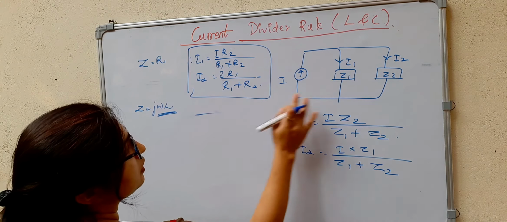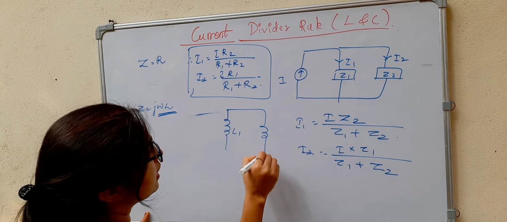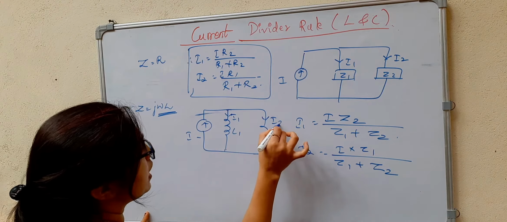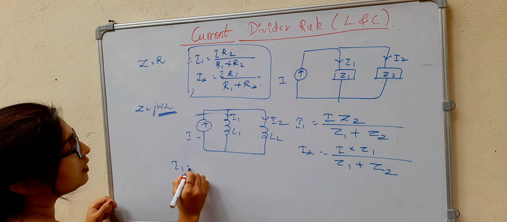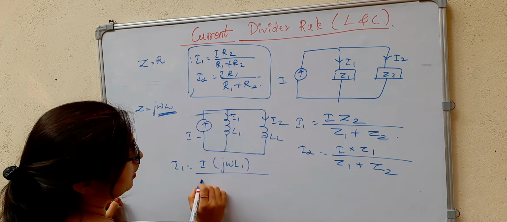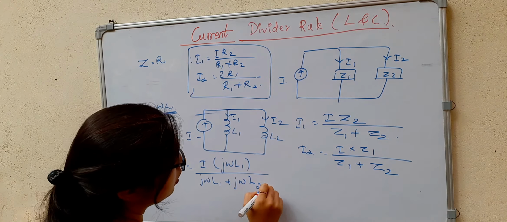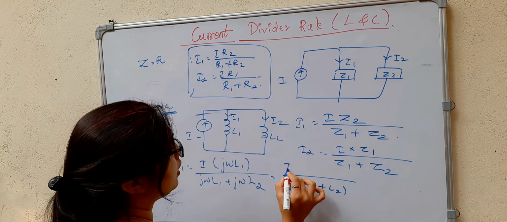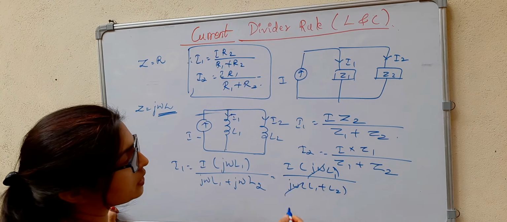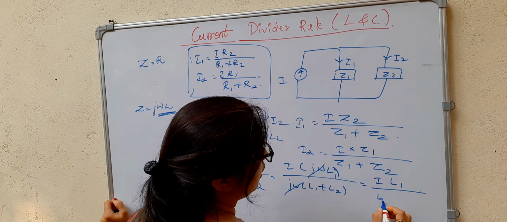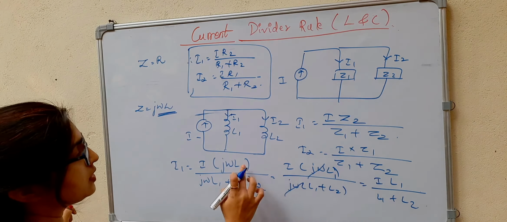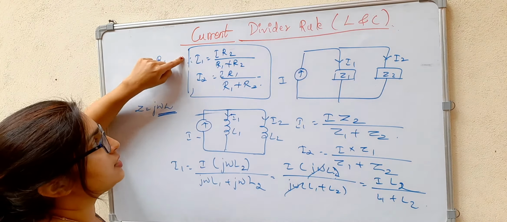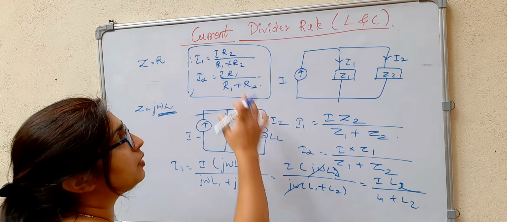So if we have this one as inductor L1 and this is L2, and we have a current source here, that is I, this is your current I1 and this is I2. So we can substitute in this, right? I1 is equal to I into J omega L2 divided by J omega L1 plus J omega L2. So taking J omega common in the denominator, we have L1 plus L2. I into J omega L2, so J omega gets cancelled. So I into L2 divided by L1 plus L2. Sorry, it is Z2, so it is L2. So it is similar to that of the resistor. Instead of R2, we have L2. Everything is the same for the inductor and the resistor.